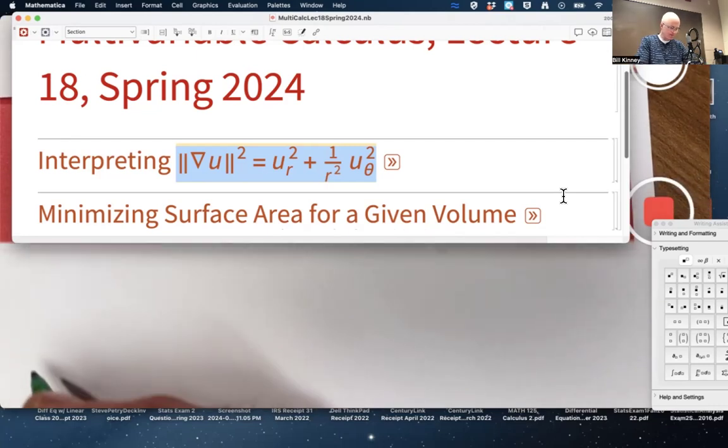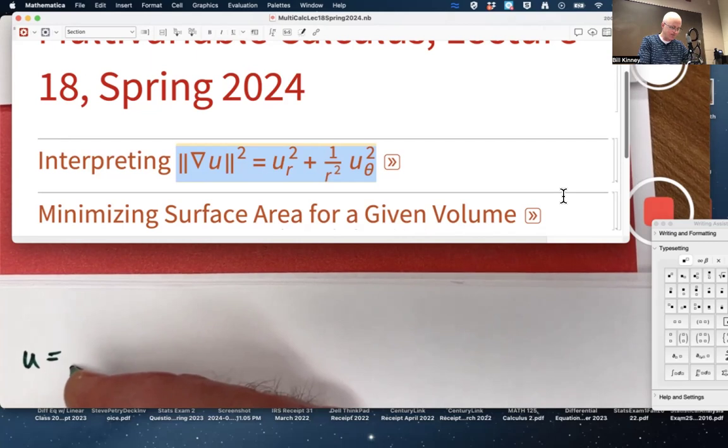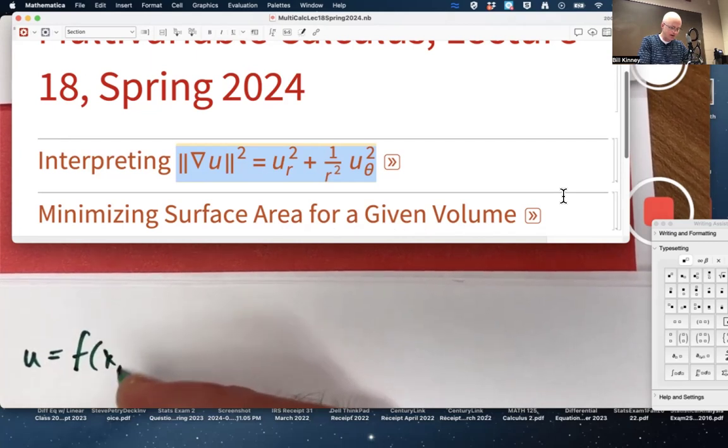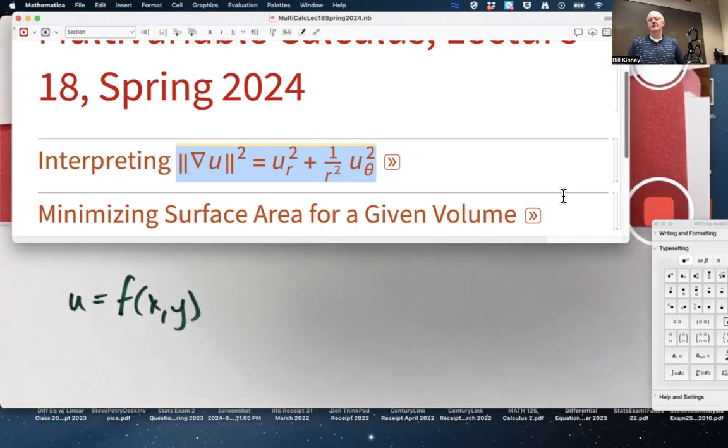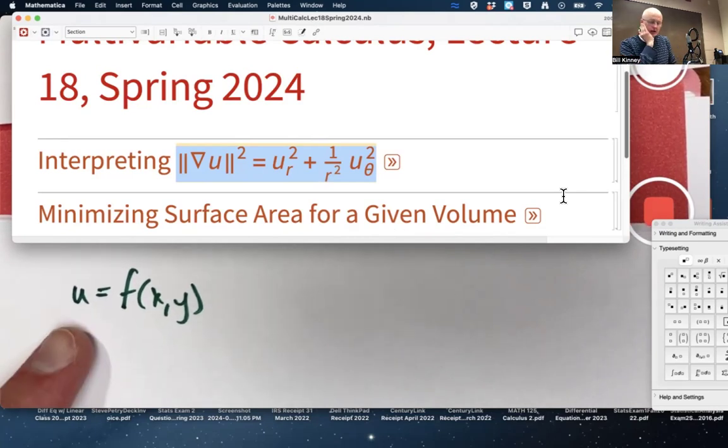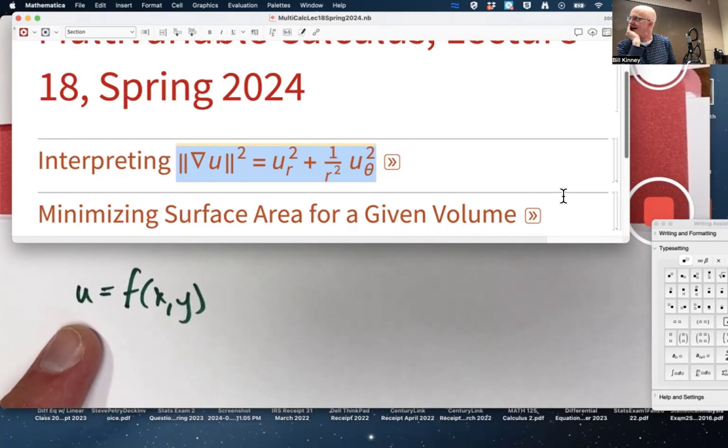U, what is U? U is just a dependent variable name that I'm using here instead of Z in this formula I've highlighted. Might be better to use the function name f instead of U, but it's somewhat traditional to use the variable name. U is actually a common dependent variable name in this context, especially when you're talking about partial differential equations.